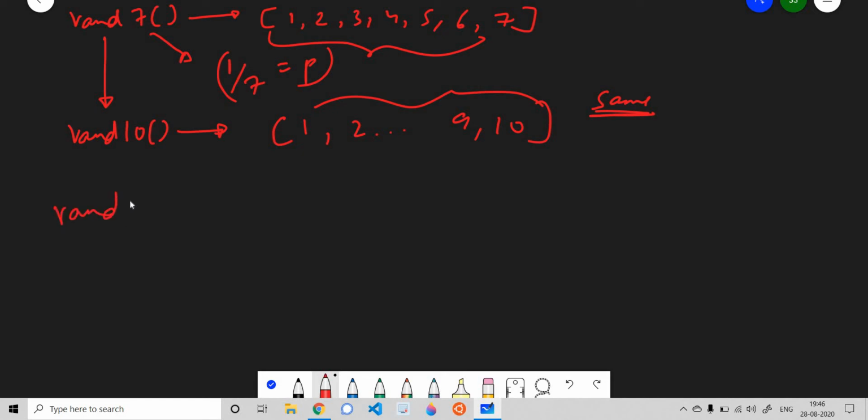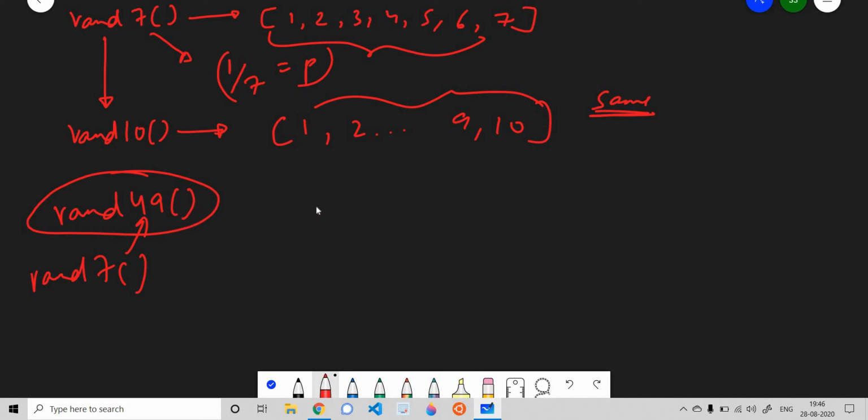We can generate a function similar to Rand49 from Rand7 and then use this set of values to get Rand10. And how can we generate Rand49?